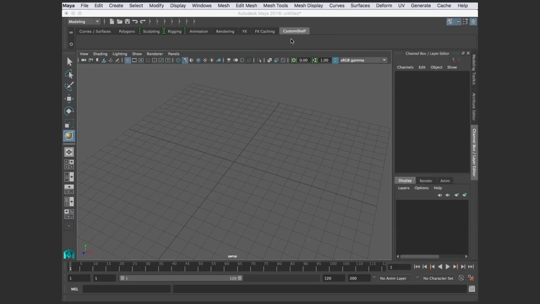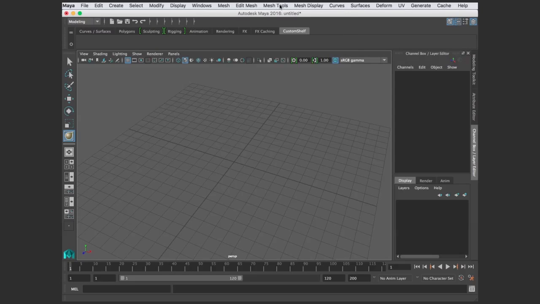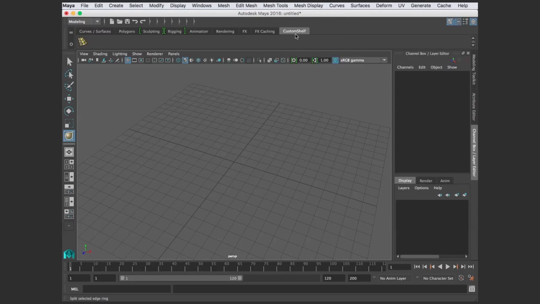as you learn new tools, because there are so many new tools, instead of just having everything in front of you at once, what I like to do is, suppose I'm learning a tool, the insert edge loop, and I want it to have the option box with it. You can hit Control Shift and click on that option box, and it will add that to your active shelf. So now I have my own list of icons.